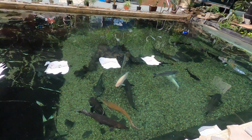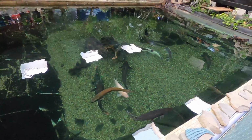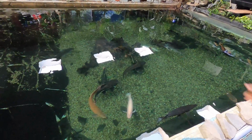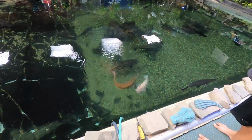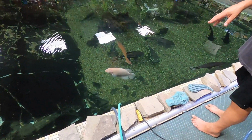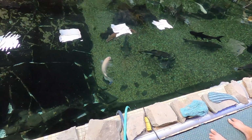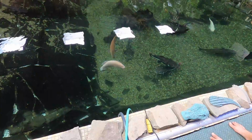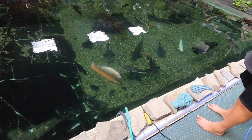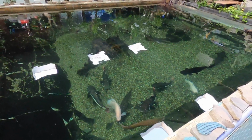You got quite a few red tail in there. I didn't realize that from the videos. Well, they're down in there. You got 1, 2, 3, 4. Now that I threw a handful of regular food in there, you're going to see a bunch of little baby cichlids coming out on the bottom. I see one now. Where you at, Brutus? There's Big Bill, that yellow red tail over there. Okay. Yeah, he's a big boy.